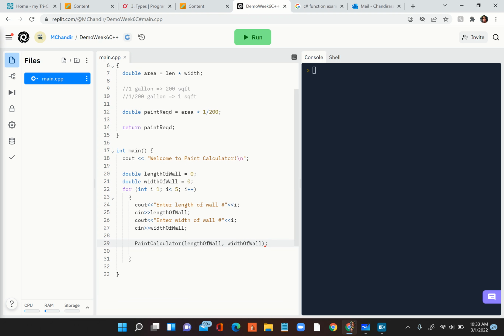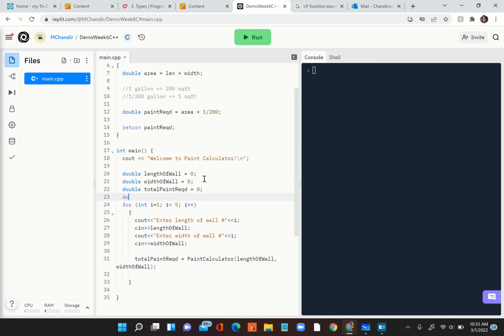we could do it in 2 steps. So we could just say answer equal to, so we just get the input separately. Now we can add it to the total paint required. Total paint equal to total paint plus answer. Okay, so now we are going to do this for 4 times. At the end we will have the answer.